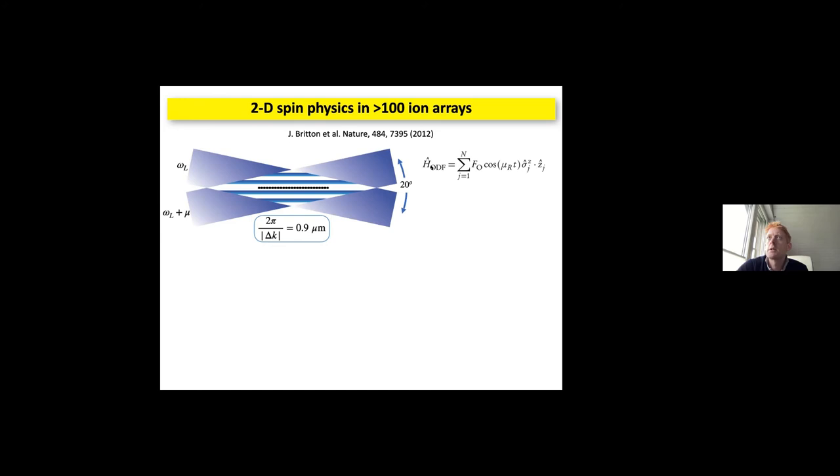So this leads to a term, which is this state-dependent force I told you about the other day. There's some sort of modulation frequency, but otherwise on any particular spin, there's a spin operator, which is coupled to the axial position of that ion. So that's the coupling that gets used. And as you saw, I hope, in Christian's talk, you can derive an effective Hamiltonian for this sort of dynamics in certain limits. You get one term which couples the spin to the motion, but if you go to detunings that are sufficient that these don't play a role, or you pick certain times, then you're left with essentially what looks like an interaction term between the spins, an effective interaction via the motional modes.